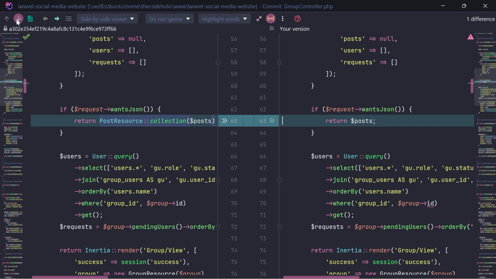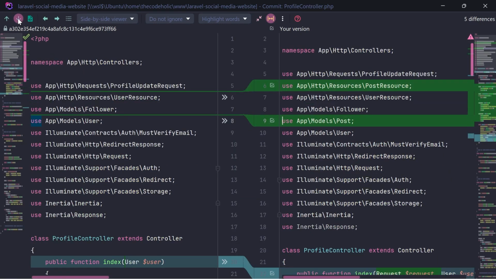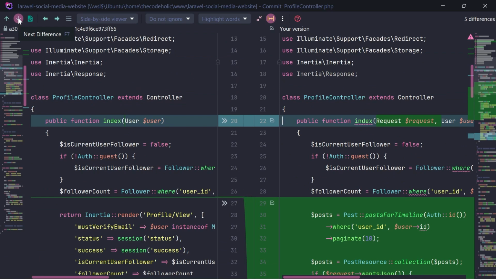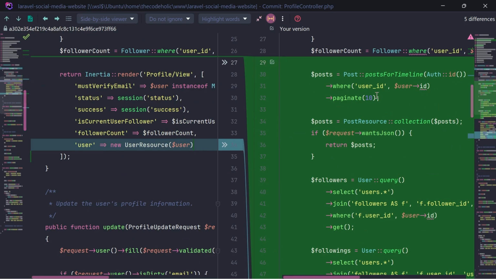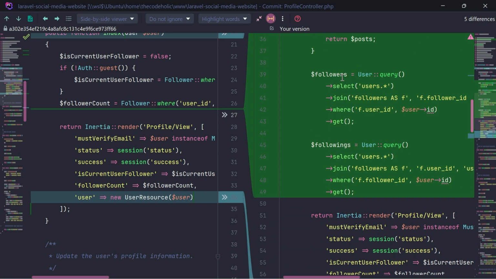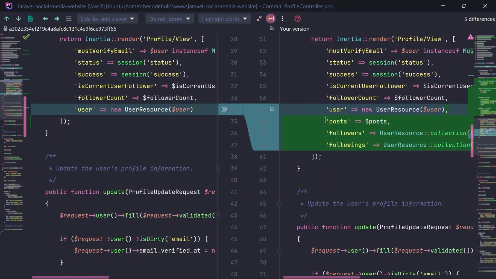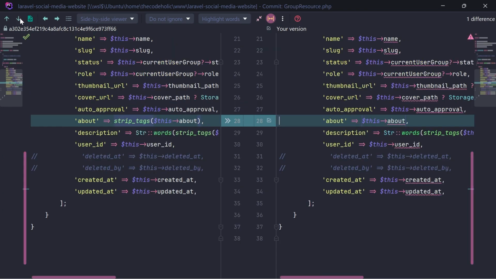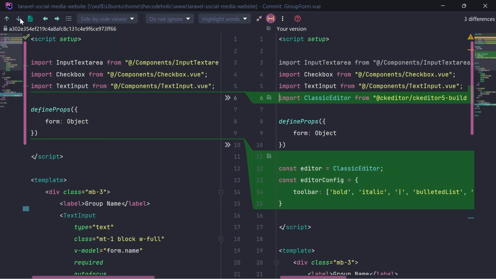Fix some bugs in the group, in the post loading for the group. We have outputted the posts and followers and followings inside the user profile page. We have fixed more bugs.